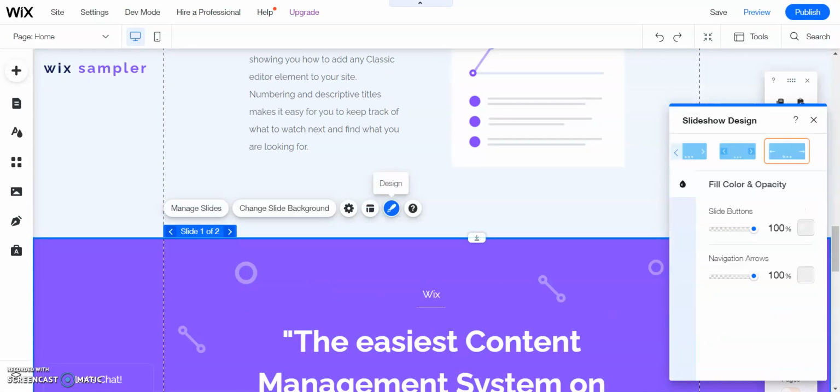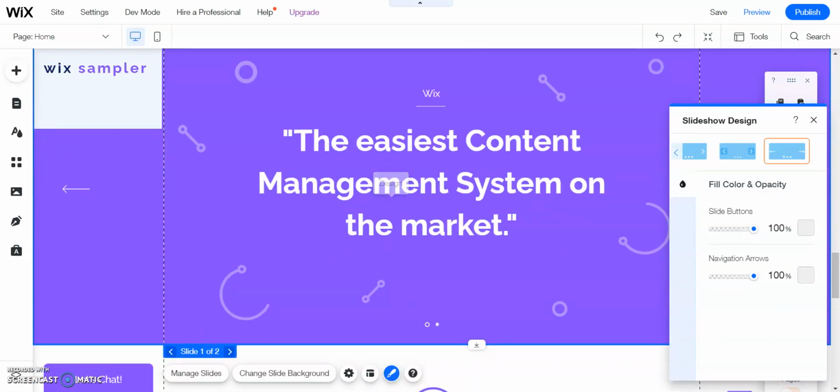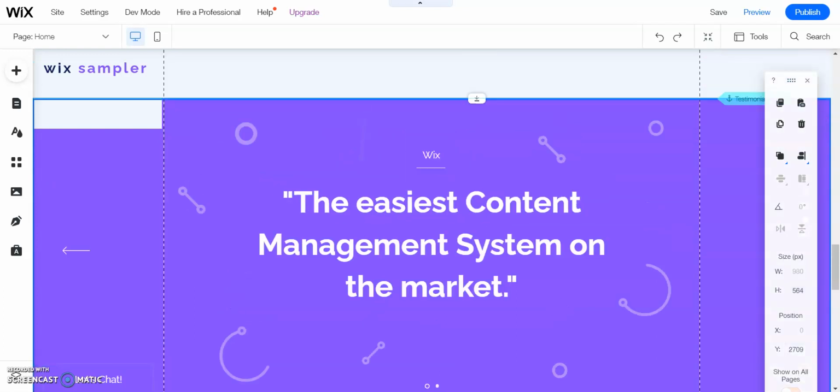And then we've got design. So there's actually a couple different options for the navigation buttons over here. So we've got arrows, we've got brackets, and then you can go change the color of the buttons and the selected buttons and the arrow brackets, arrows all right here. And then we've got just the plain brackets. You can change fill color and opacity on those too. So there's a few options there of different things you can do with the buttons and directions you can go with that. I like the arrows, so let's just go ahead and leave that on there.